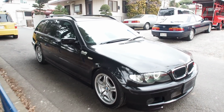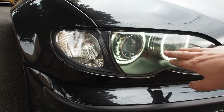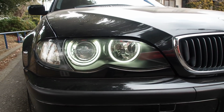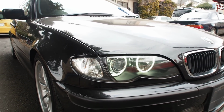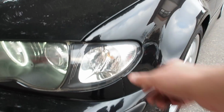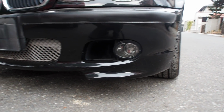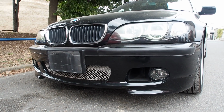Okay, so looking at some of the details, I believe that these are possibly aftermarket, the corner lenses here, because they are all clear. Now I think that the headlights themselves are not aftermarket. Corners, I know that they usually come in an orange or an amber. They may come in the M Sports package like this, I'm not too sure. Okay, and then we have extra fog lights down there. And just look at that bumper again, because that's one of the special points of this car.